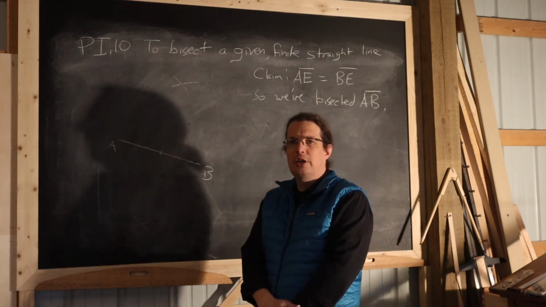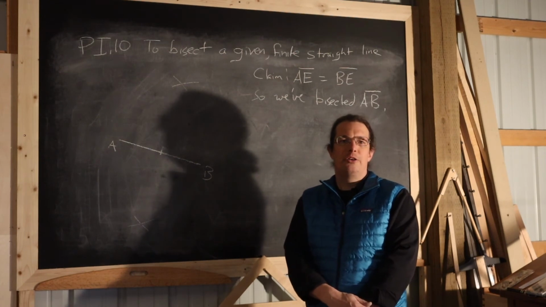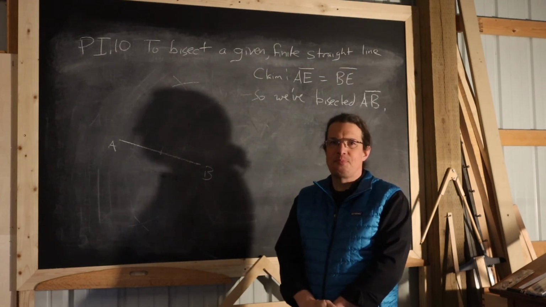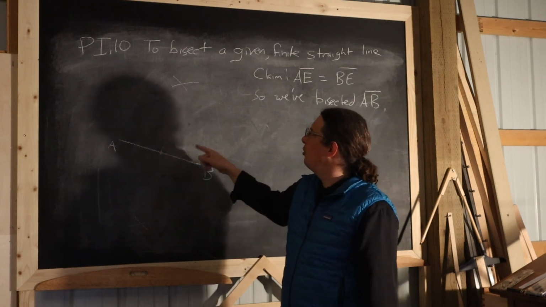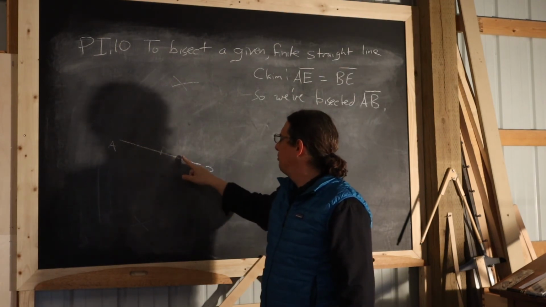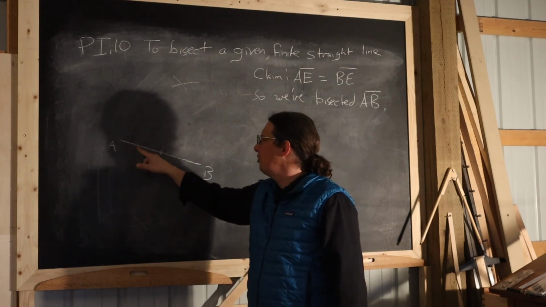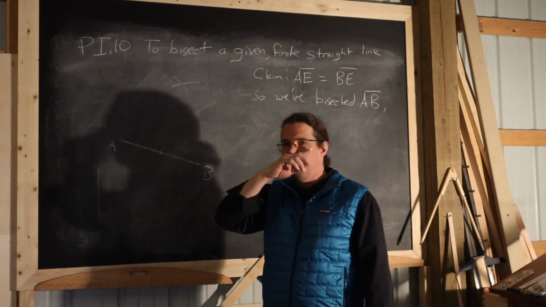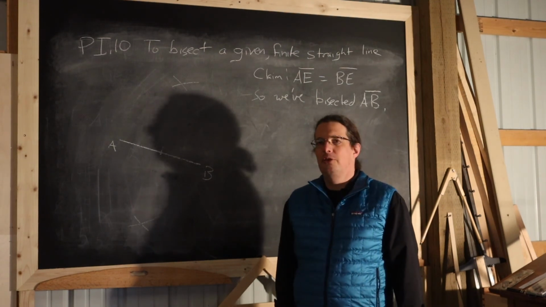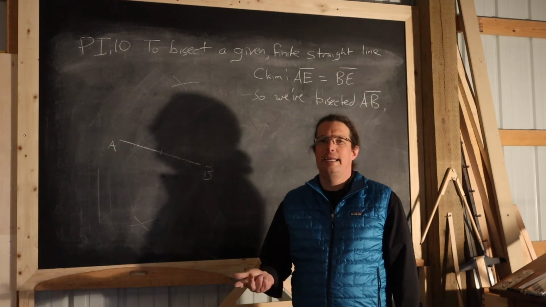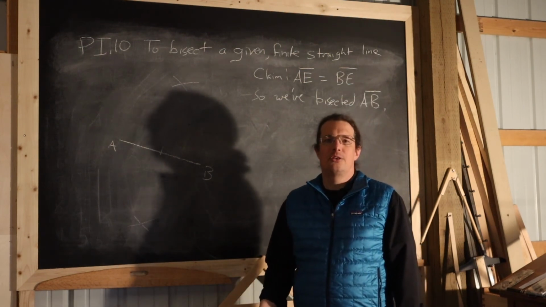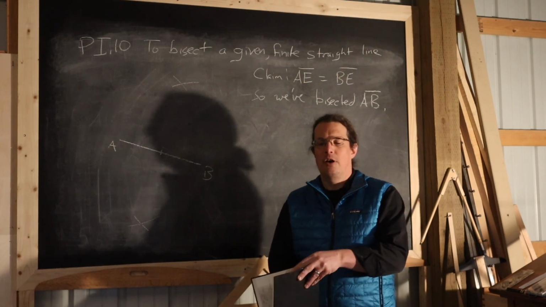Now, there's some extensions of this construction that are worth knowing. If I wanted to divide a segment into more pieces, I could continue to apply this subdivision construction to A to the midpoint and B to the midpoint. And that would let me divide this segment into halves. And then I could take each of those, or into quarters. I could take each of those quarters and subdivide them, and then I would have divided my piece into 8 equal pieces. So if I wanted to divide a line segment into 2, 4, 8, 16, 32 equal pieces and so on, I could just repeatedly apply this construction to each of the divisions that I've made so far.